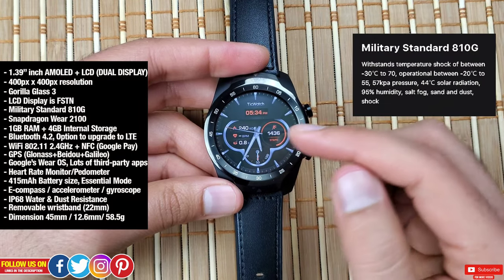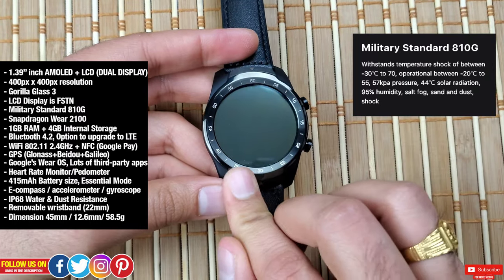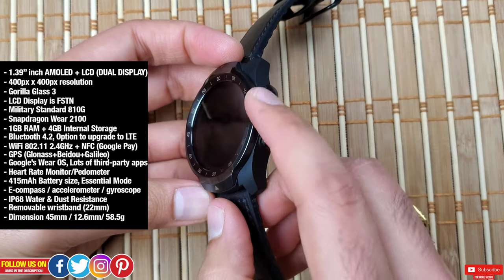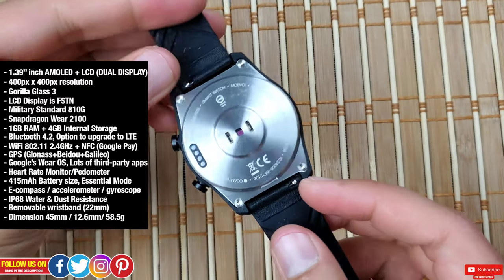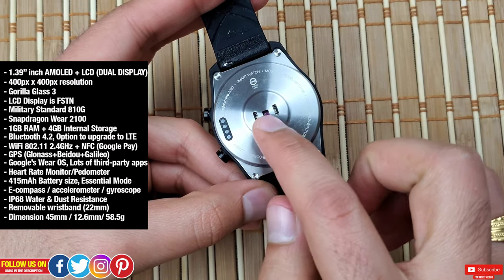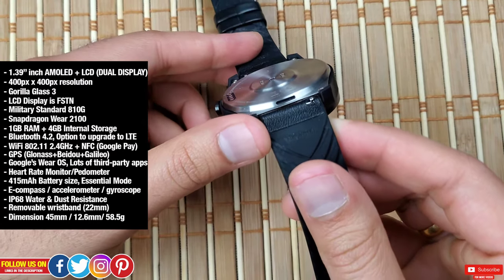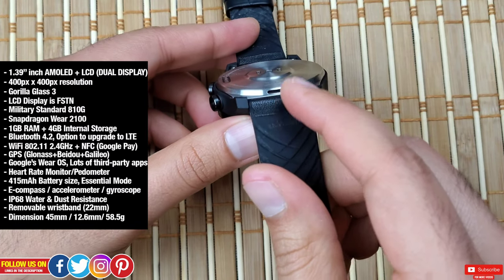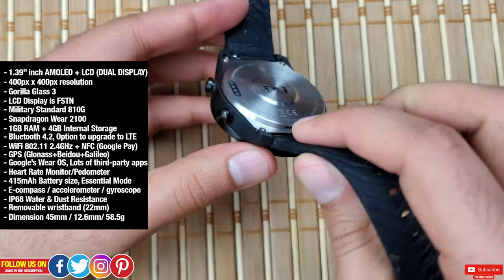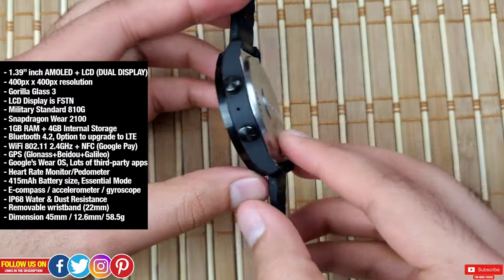Moving on, this watch has a military 810G rating. Basically, it feels premium with a metallic top and a carbon fiber body. At the back, it has the stainless steel casing which houses the heart rate monitor and charging pins. The external loudspeaker is surprisingly hard to find. It's right here at the back. This position makes it a bit muffled, but having this, you can now take audio calls and even listen to music right from the watch.